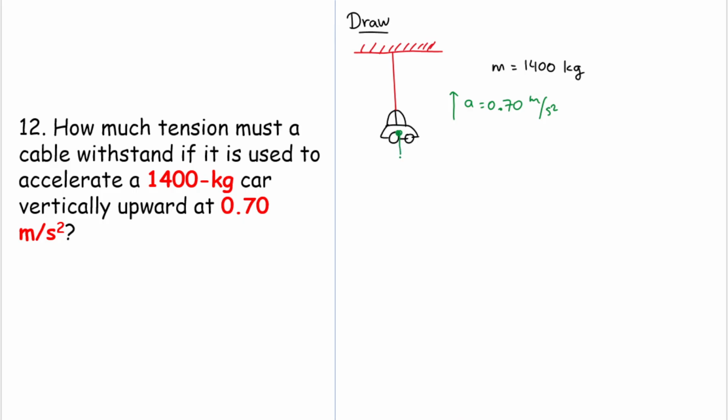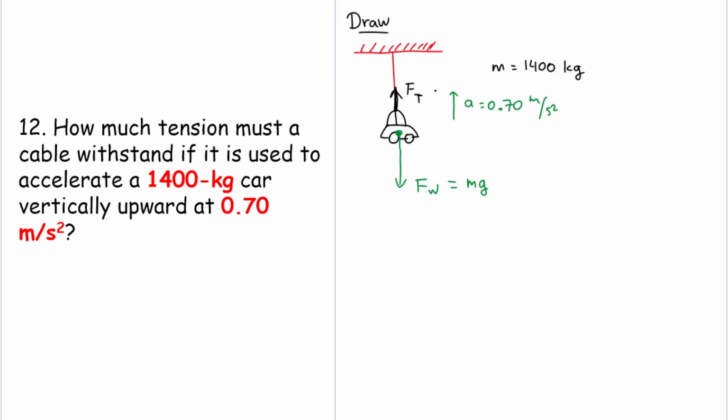So let's just write the weight here as Fw, the force caused by the weight, and that will be the mass times gravitational acceleration, right? And then in the upward direction here, we have the tension of the cable. Let's name that Ft, the force of the tension of the cable here.